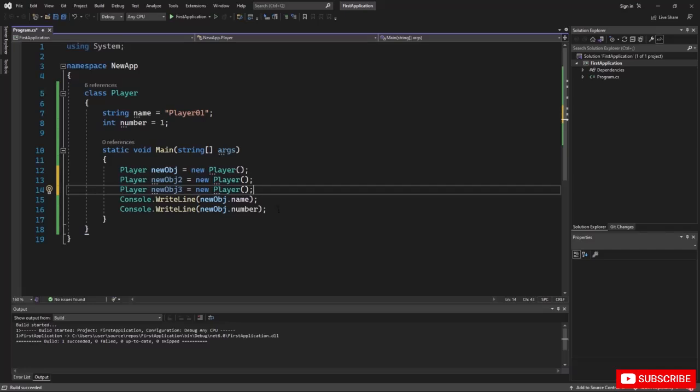Also, by using these objects, you can use any code from inside the player class, as we did previously with the newObj. Let's do that with the newObj2 and the newObj3. Let's access the value of name and the value of number from inside the player class.